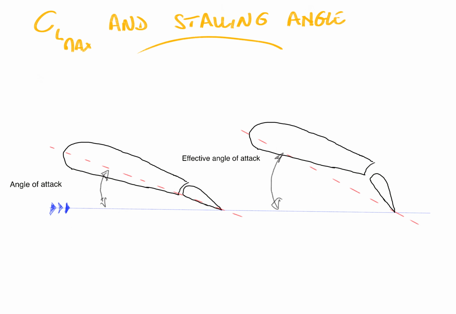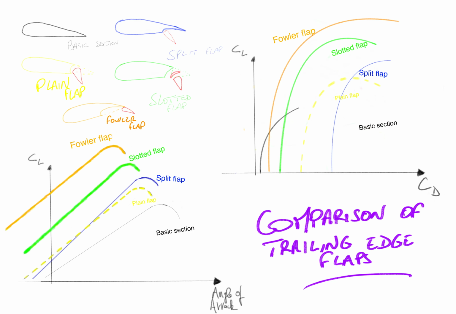Let's begin with some comparison. Plain flap has a simple construction, gives a good increase of maximum lift coefficient with fairly high drag. Used at low speed where very short landing and takeoff distances are required. Split flap increases lift in the same proportion as plain flap at low angle of attack, but more important at higher one because camber is not increased. Drag is higher due to depth of the wake.